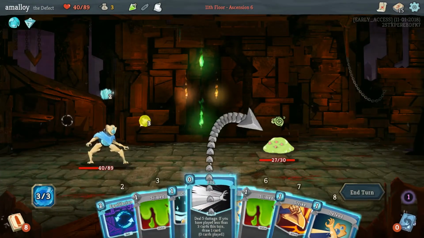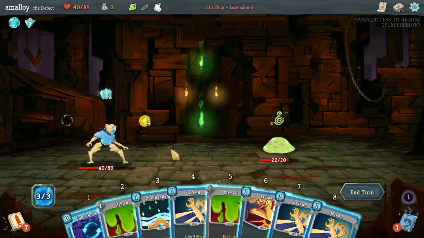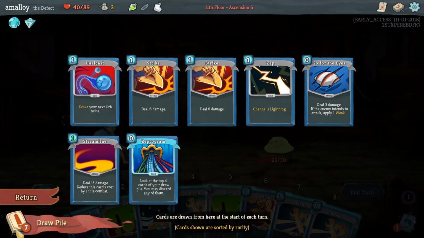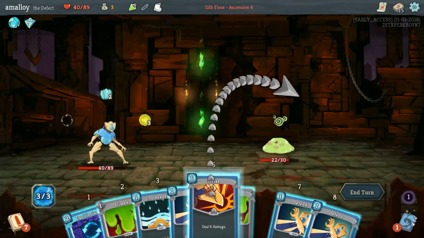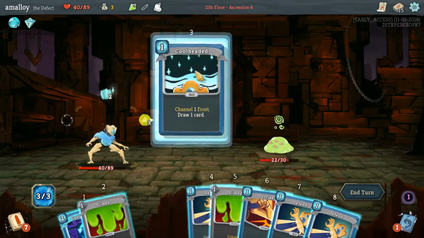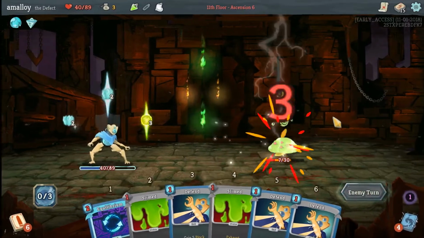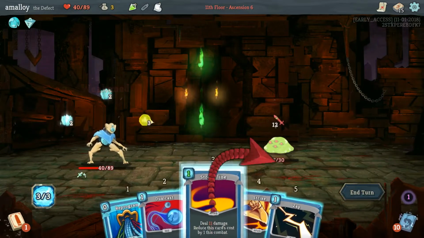Well, I had to take 5, kind of a bummer. Ooh, this hand stinks. There's nothing in it. I guess I'll draw something? Yeah, it was a strike, that's nice. And we should have lethal next turn. Sure.